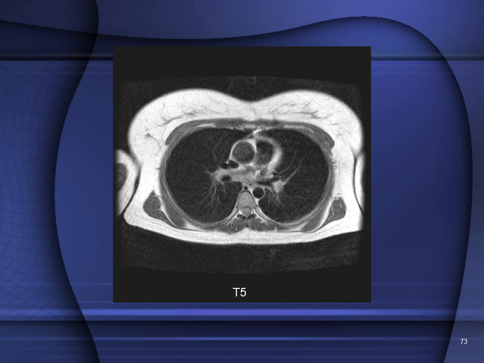This is an MRI scan at thoracic vertebrae level number 5. Not very high resolution. We see the fatty tissue of the breast, some fibrosis or ligaments in the mammary tissue, pectoral musculature, the lung fields, thoracic vertebrae with spinal cord and cerebral spinal fluid, erector spinae muscles, thoracic aorta, and heart chambers.